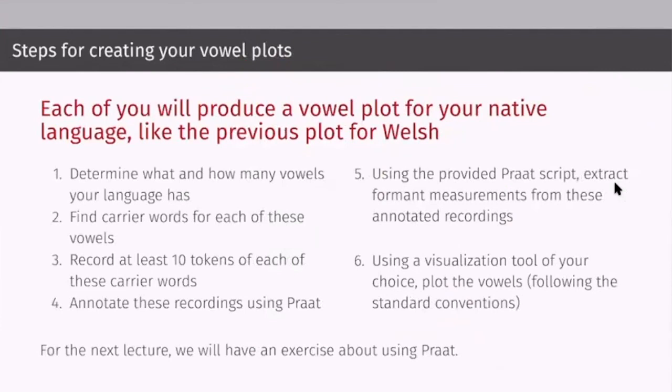So here are the steps that you'll follow. First, you will determine how many vowels your language has. Not easy. Some people think, oh, I'll just look at the writing system, right? Figure out how many vowels there are based on that. But this is not always reliable. Obviously, if you speak Chinese, it's not reliable at all because you don't write the vowels separate from the consonants. But if you spoke English, you might think, oh, English has 5 vowels, A, E, I, O, U.